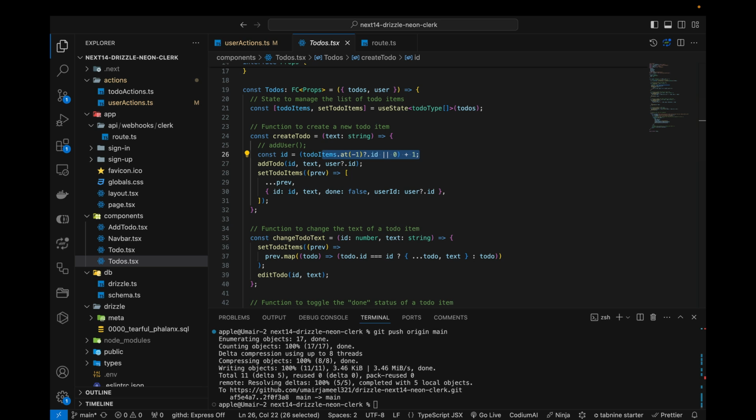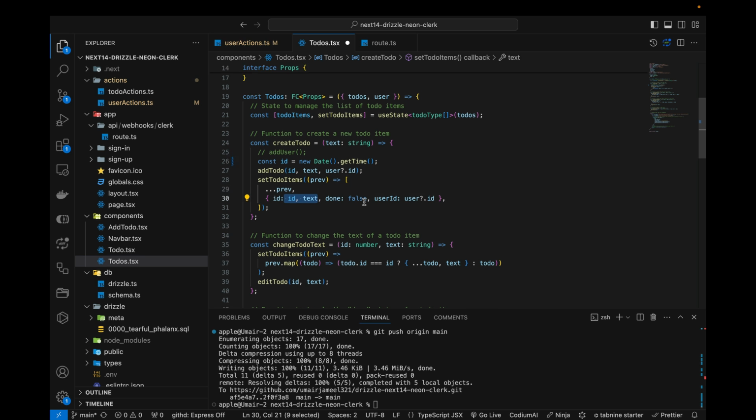So let's come over here, and const id equals new Date dot getTime. This is going to generate a long integer. After that, we have this ID text user.id previous ID, and I hope that this should work as it is. It should work fine.